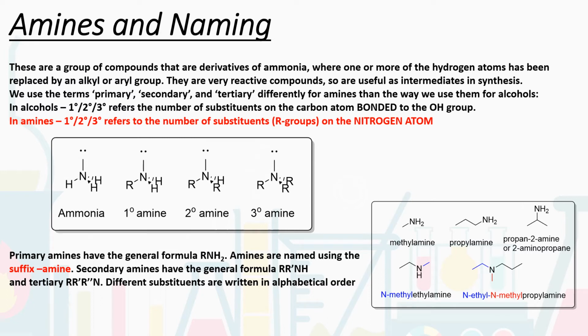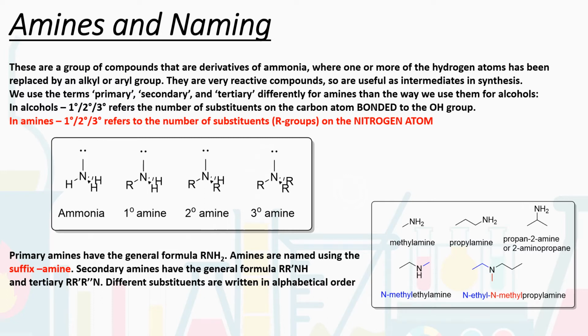The example to the right of that, this is now a tertiary amine. We have an ethyl group attached, we have a methyl group attached, and then we have a propyl group attached. So the same thing goes for naming it. We look for our longest chain. In this case, the longest chain is the propyl group. So the ending of the name is propylamine. And then we have to name the other substituents using that N terminology again. So it is N-ethyl-N-methylpropylamine. Note how we've done that in alphabetical order. Remember that we name things alphabetically, not numerically.